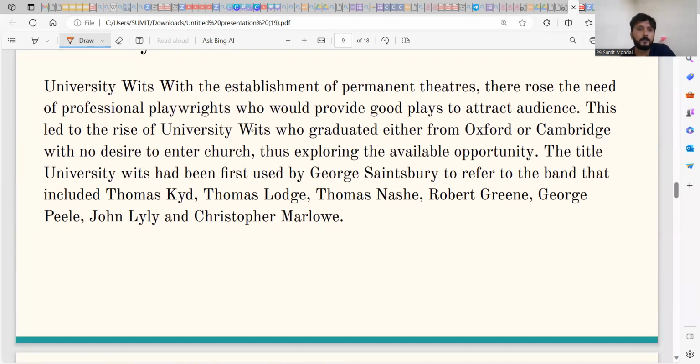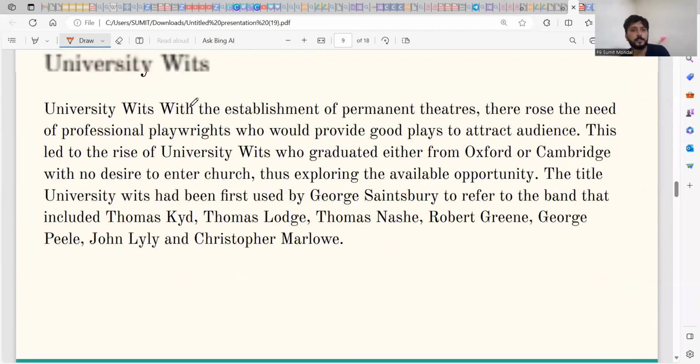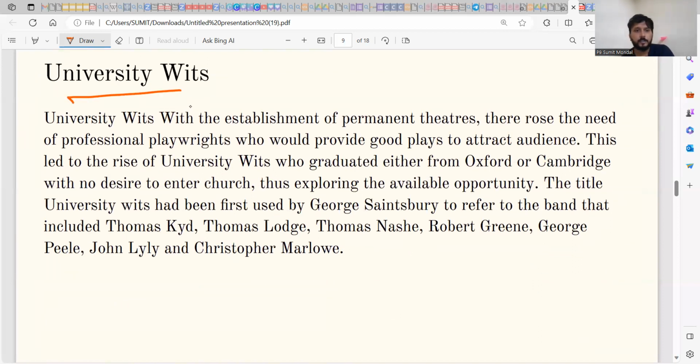Remember this, it becomes very important for NET: who are the university, UGC. Okay, which two universities were established at that time in England? One was Cambridge and another was Oxford. So there are a few university graduates, university-educated people who actually became the playwrights. They used to have a glory because they used to say that they are the university-educated people. So they can actually bring a class, a certain sense of sophistication, maybe, or a certain sense of intellect to even the playwright industry. They were called the university wits.